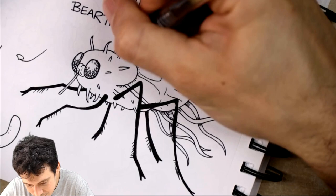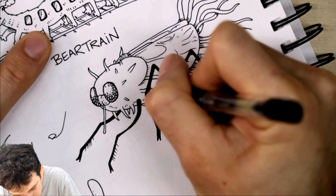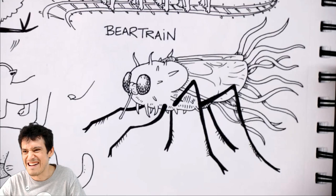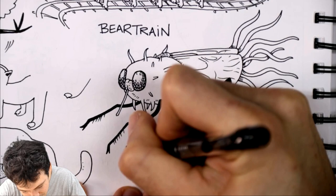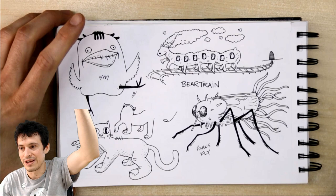Yeah, shading is fun. Once you have the basic drawing and just going in. I mean, I'm into the little repetitive meditative tasks and just cross-hatching a massive drawing. It's one way to keep yourself busy for a whole day. Okay, a little bit of shading down here. Just little lines here and there. Oh yeah, that's pretty epic, huh? Fungus fly.